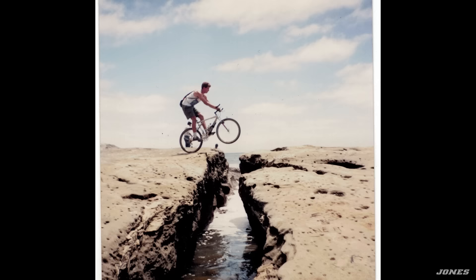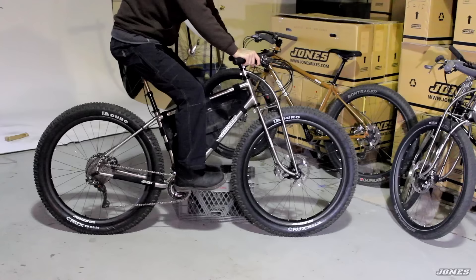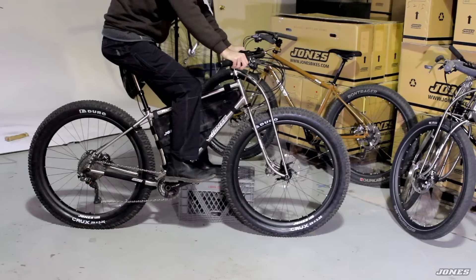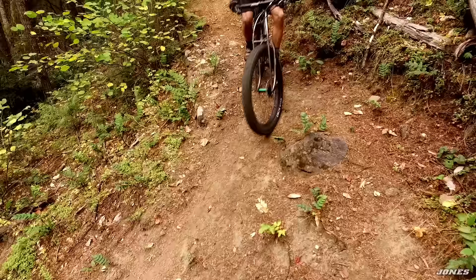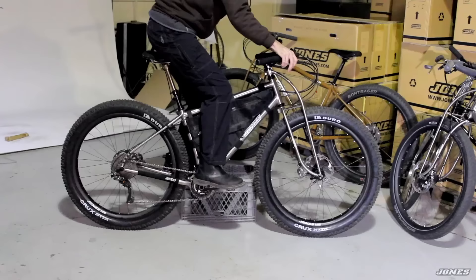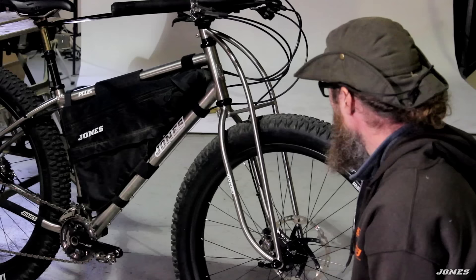Before, I had a much harder time controlling the bike — lifting the front end, waving at somebody, anything was harder. This is just a great position to be in. I'm seeing more and more bikes doing this: bent seat tubes, more fork offset, shorter reach to the bars, bringing the bar up a bit. The handlebar, frame, and fork have all evolved together. The handlebar allows you to slide further back — going down a steep hill you can shift your weight way to the back and put the front wheel out in front. Going up a steep hill you can slide your hands into a forward position, stand up, and climb, because a rigid bike climbs great when you're standing.